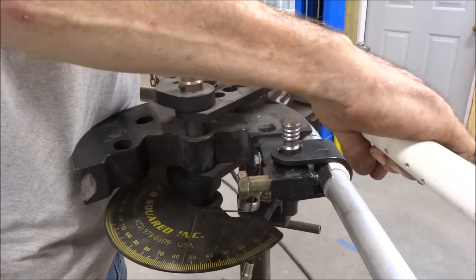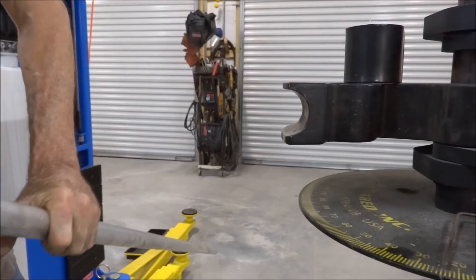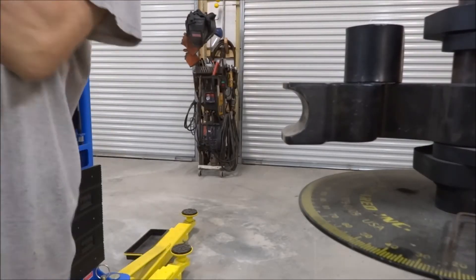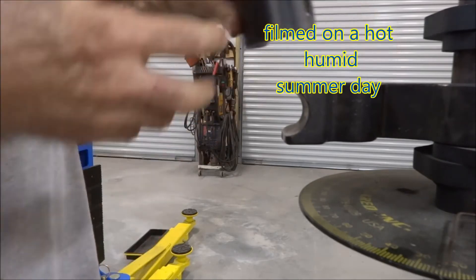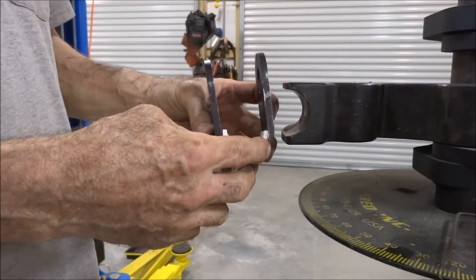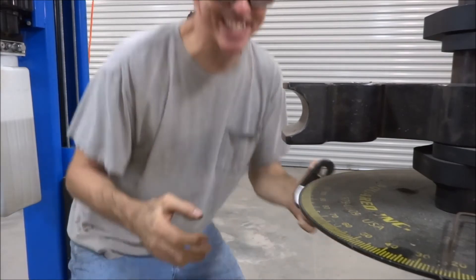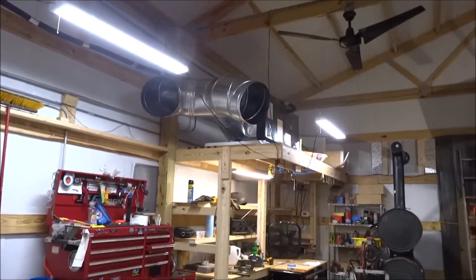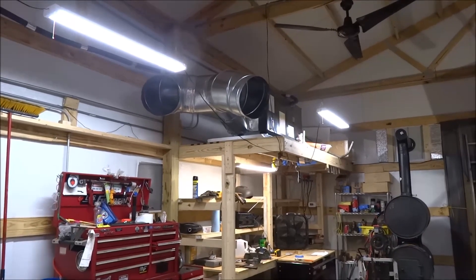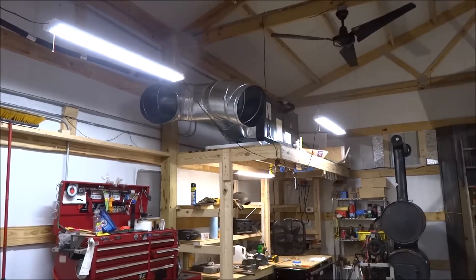I think this is exactly right — I love it. So here's the metal piece, and there's the AC. We now have air conditioning in the shop — I love it. I don't keep it super cool in here, but I cut it down to about 80 degrees, and it knocks about 15 or 20% off the humidity.